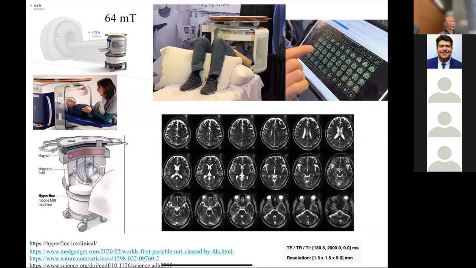So this is something where, for example, people are trying to see if it might be useful for the ICU. You could just wheel it into the ICU, or there are even people who are saying you could have a truck that just goes around with portable MRIs. And the other big thing is that I believe the Gates Foundation bought a bunch of these and shipped them to Africa. So this provides MRI for areas where you don't have the infrastructure or the money to support one of these big MRI machines. Because those big MRI machines need a lot of cooling, they need power. It's very infrastructure dependent.